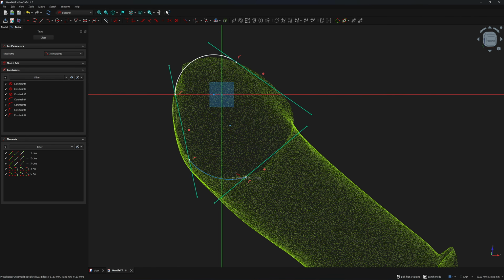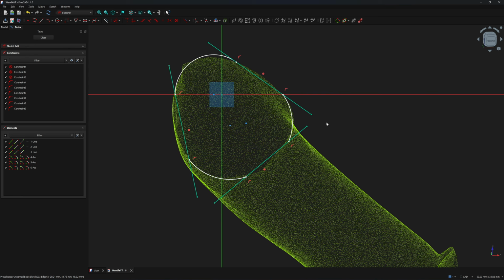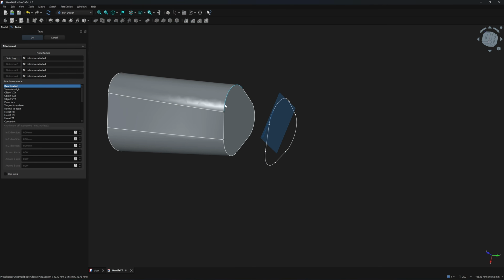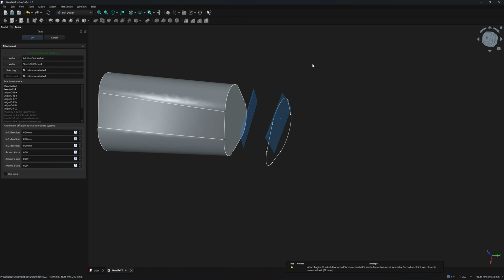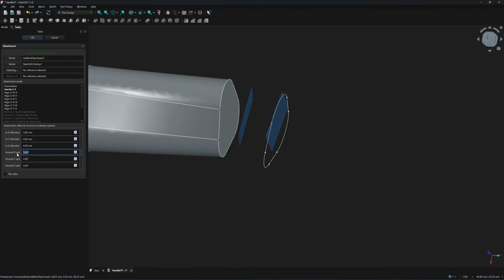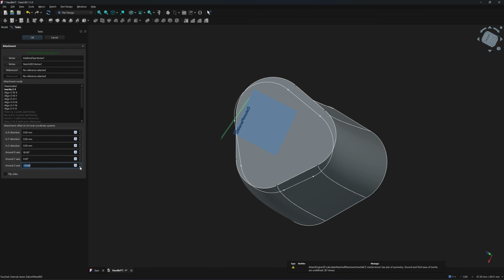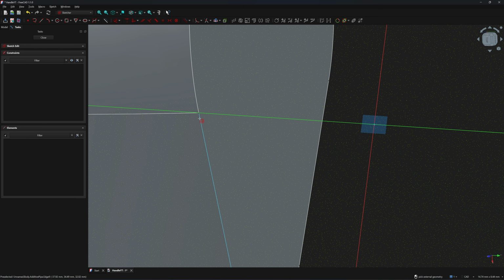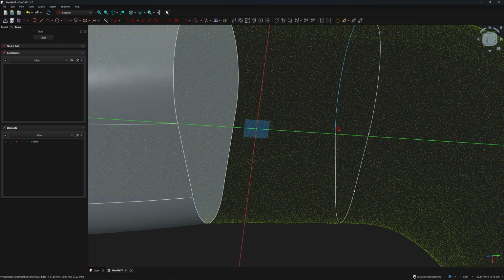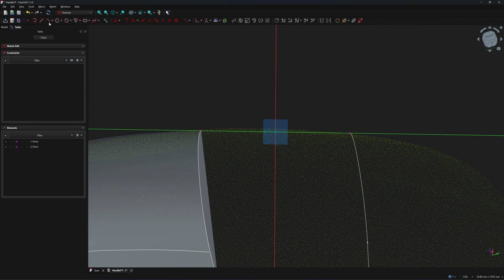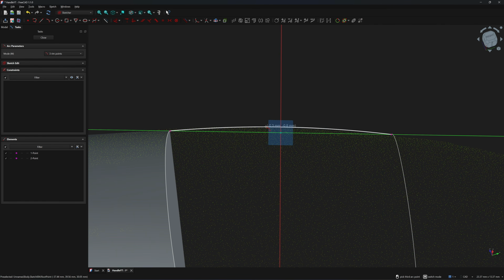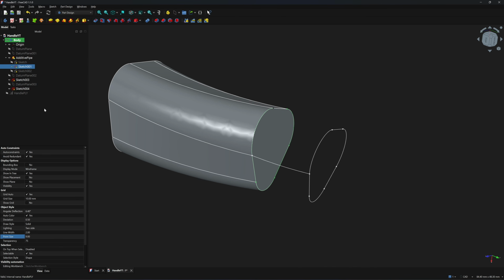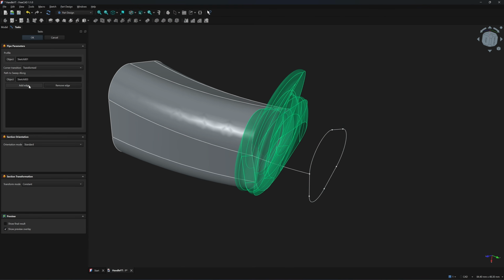Earlier versions gave me trouble when making closed loop sketches, but now that's completely fixed. Next, I will create a datum plane for sketching the rails. This release makes the projection tool even better, letting you project using either cutting or projection mode. Okay, let's go ahead and make the second additive pipe.